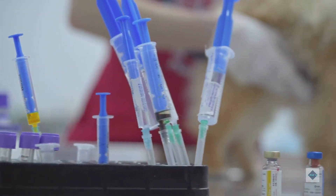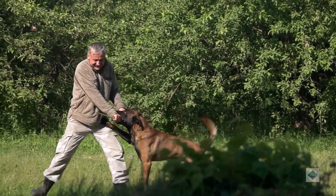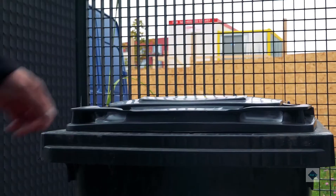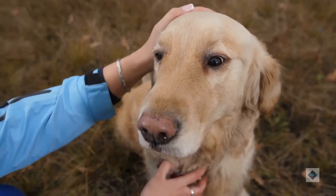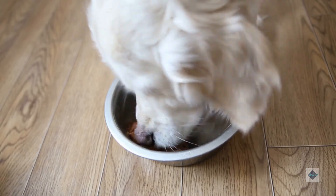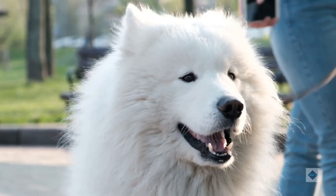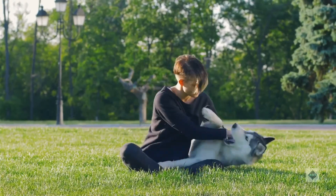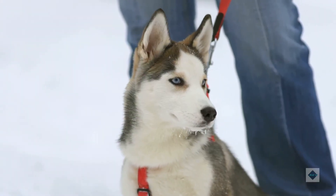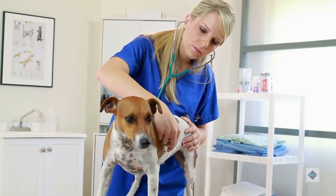How to prevent intestinal obstruction: You can prevent foreign body ingestion by keeping dangerous objects away from your dog. Make sure toys are too large to swallow. If your dog likes to chew up toys and eat them, be sure to only allow your dog to have them under direct supervision. Keep your dog away from trash and watch your dog closely when outdoors. Keep laundry in a closed container, and if you know your dog likes to eat certain items, keep them out of reach. Tumors and other intestinal conditions may not be preventable, but early detection can keep partial obstructions from becoming complete and can minimize the damage done to the intestines. Be sure to contact your vet soon after signs appear, and visit the vet for a routine wellness checkup every year or more as recommended. There's a chance your vet will find a complication during the exam that you are not yet aware of.